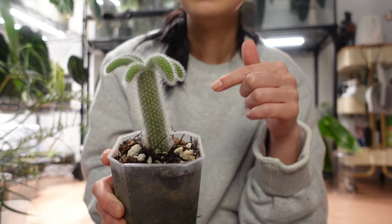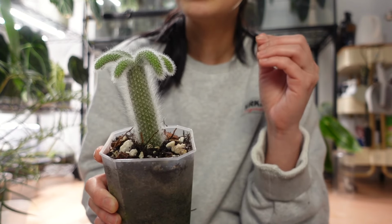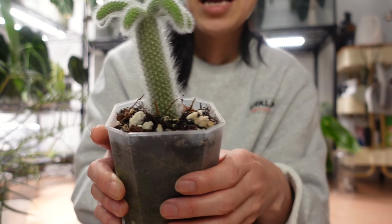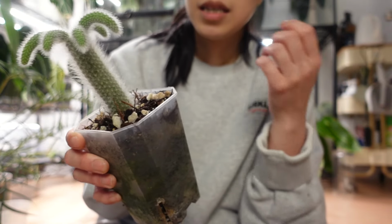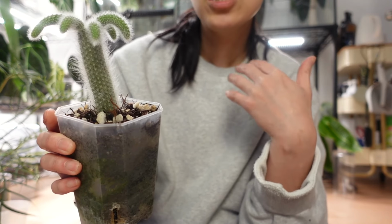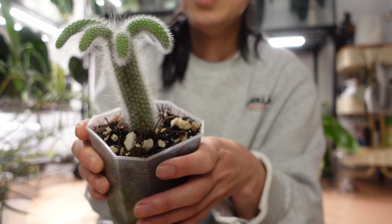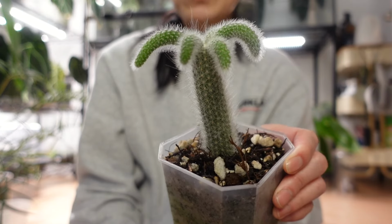And it's so funny because earlier in this video, I'm pretty sure that we said on camera, talking about tree fern soil, that the only thing that might not be super compatible with tree fern soil is maybe succulents and cacti. So clearly this is tree fern soil. It works. I don't know if I'll keep it in this, but it's good for me to know. I actually don't know how long it's been growing in this, but it's probably what he potted it in when he was potting up the rootless, broken tips. Anyways, I just thought that was very funny timing.